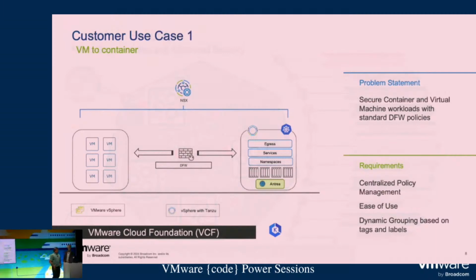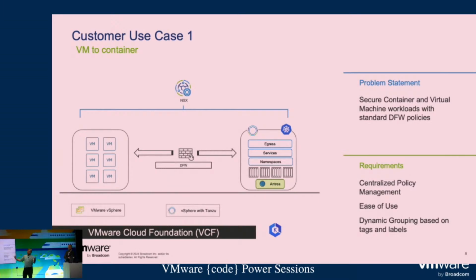Now, the 4 different use cases, they zoom in on the same picture we showed, where you get the network policies. So the problem statement, this is the first one, VM to container. You have some virtual machine workload, and you have container workload. Let's say I have the front end, all of the webs here, they've been there years and years. Now I can convert to containerized. But the back end running a database, that's a good example of a customer we have. It cannot be containerized, so it's still running on a virtual machine.